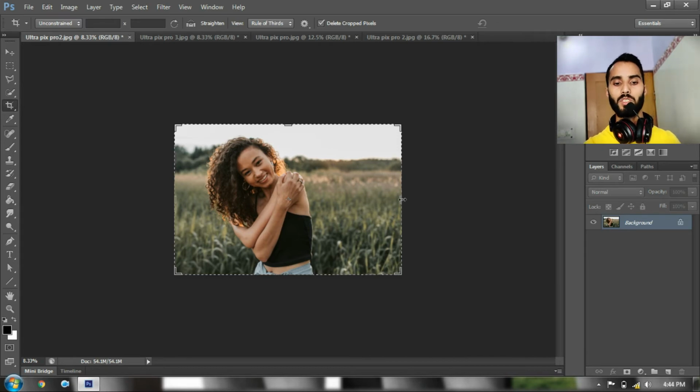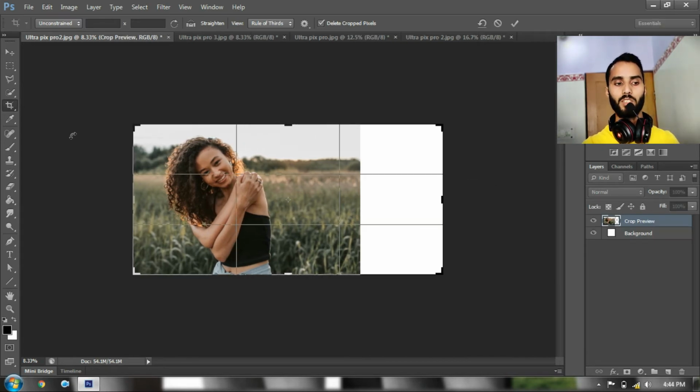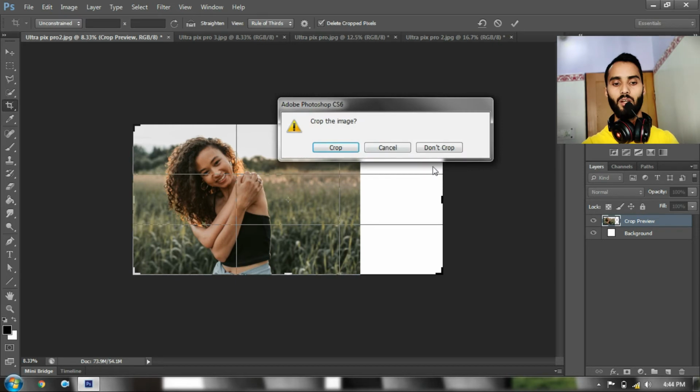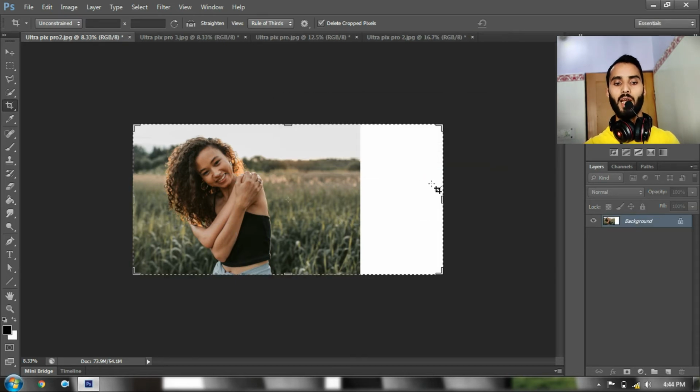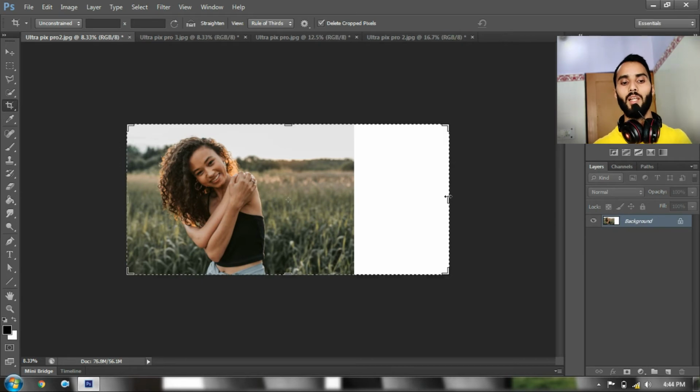You have to simply use again the crop tool that we're using. We have to simply drag it to the extent where we think that this one can be used as a cover picture. Let's say we are going to stretch it to this extent.